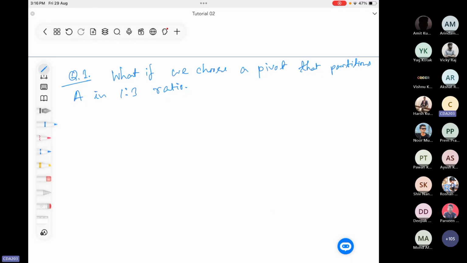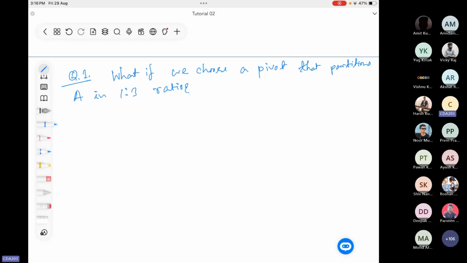I think the question is clear. In quicksort, if you remember, we first pick a pivot and we divide the array based on that pivot. We find the elements which are smaller than the pivot and which are bigger than the pivot, and we run the recurrence on those two parts.